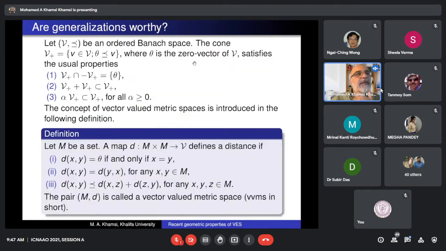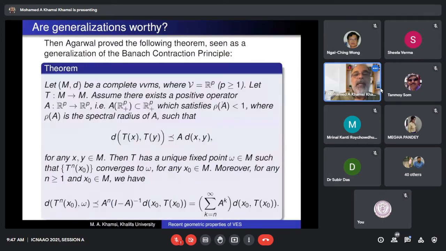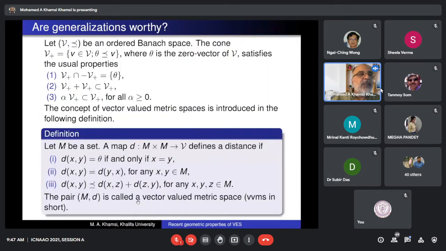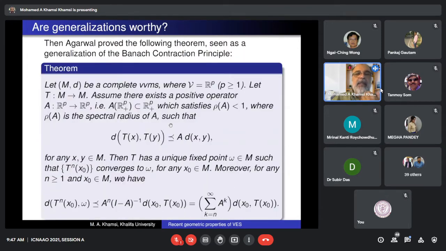And here is the formal definition of what is a vector valued distance. I told you it has to be an ordered vector space. The V plus is the cone, and you have the traditional definition of the distance, and you generate what's known as a vector valued metric space, okay? And from there, you define the entire topology associated with it, including the sequential topology, completeness, quotient, and so on and so forth. And then you have this beautiful theorem that was published a long time ago, okay?